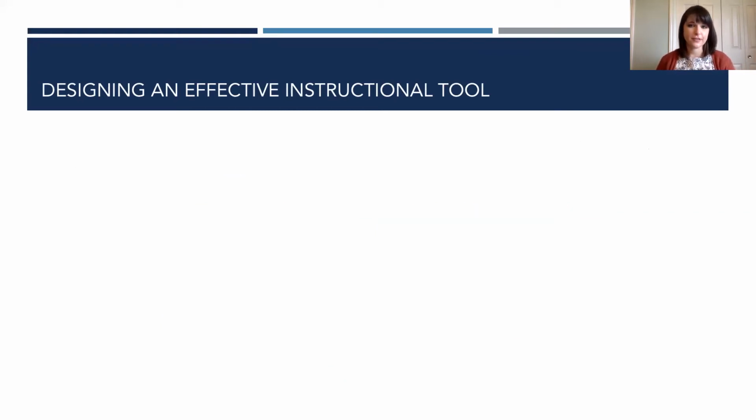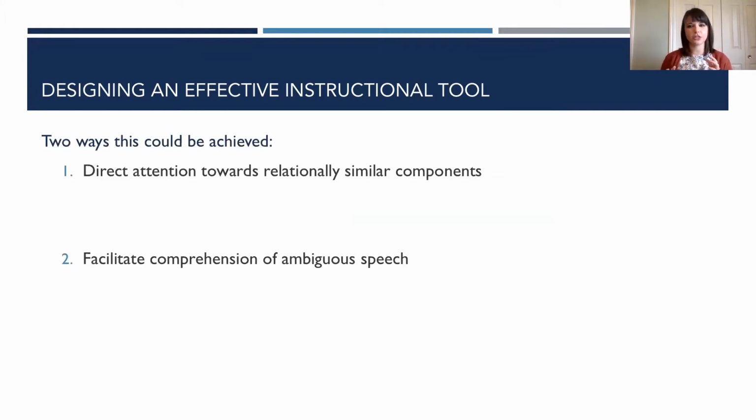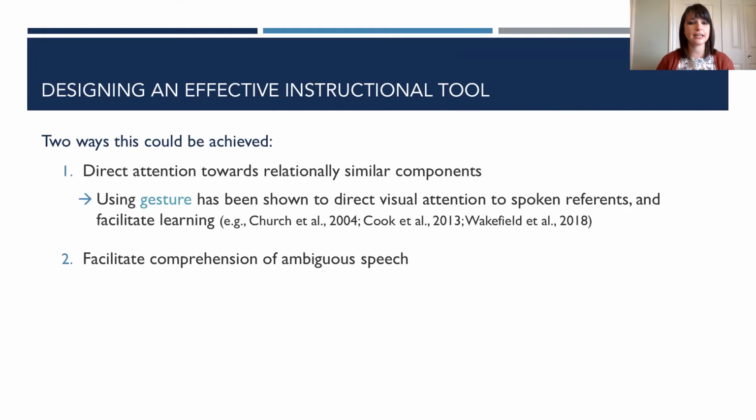The features of gesture that make it an effective teaching tool in other domains suggest that it has the potential to also facilitate analogical reasoning ability. Specifically, if we think about the two functions of an instructional tool for analogical reasoning, those two functions that I suggested, directing attention and facilitating comprehension, gesture has been shown to increase children's ability to learn from instruction by directing attention to spoken reference and facilitating the link between words and what they map onto in the physical environment.